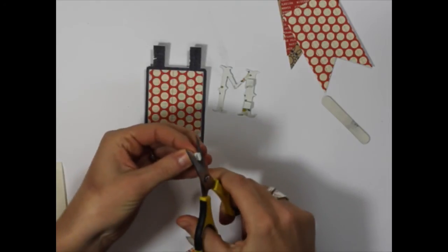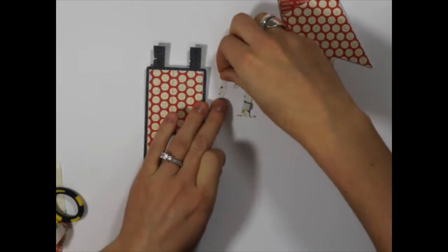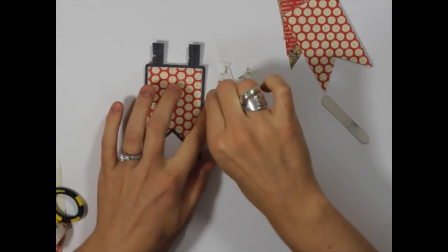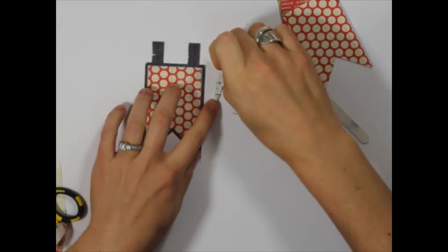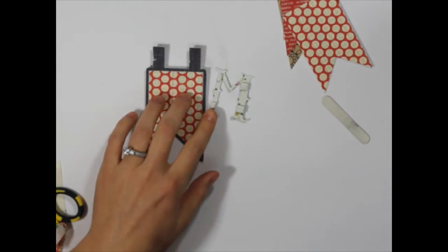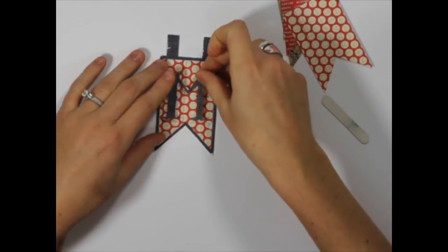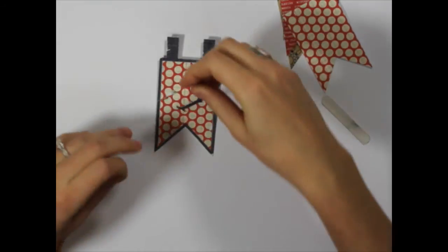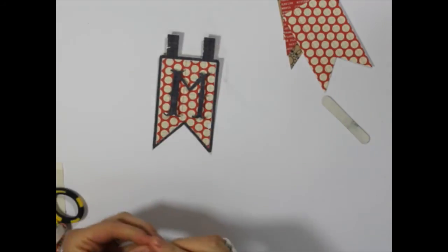And since this is narrow, I'm just going to trim one of my little foam squares in half. And then this can just go directly on top of our pennants. Oops, looks like this one is showing through as well. We'll just take this one off for right now. Okay.